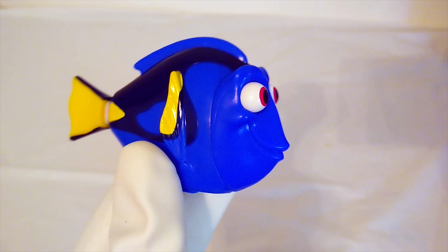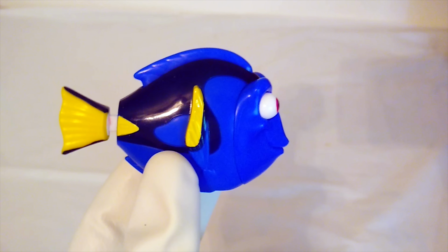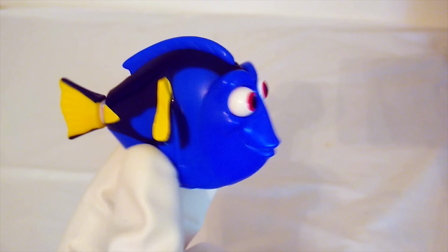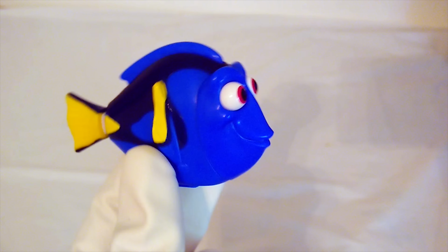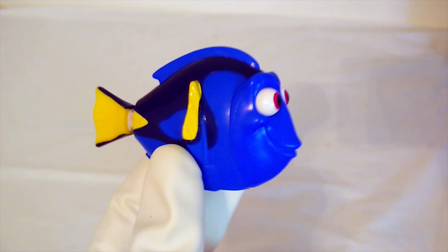Oh, you might recognize this color. This is the color she normally is. It's blue, like the ocean. In English, this color is blue, but in Espanol, este color es azul. Azul. That's a lot of fun. Let's see what other colors there are.